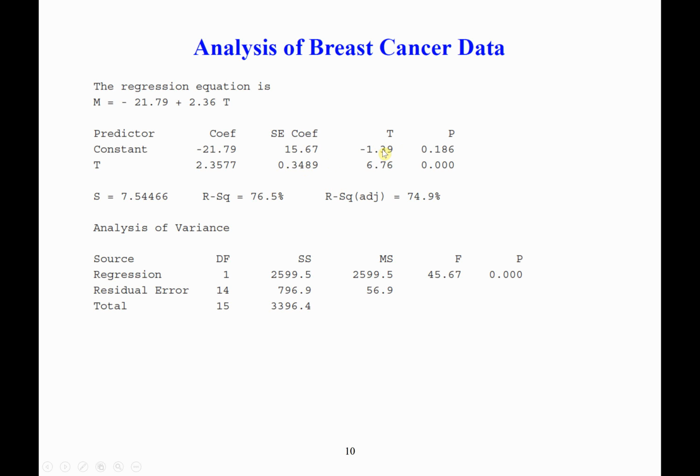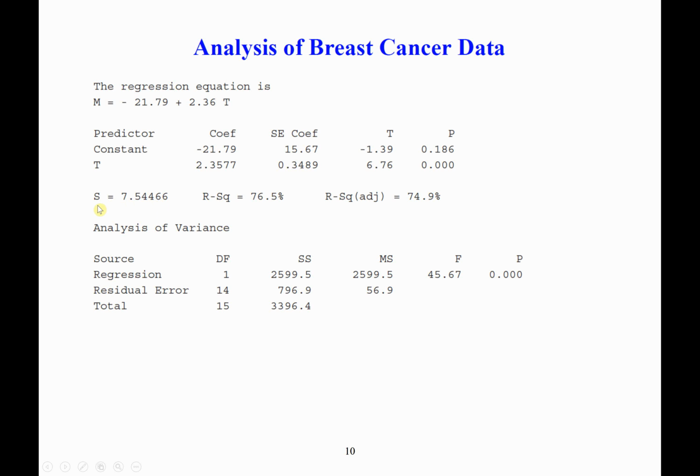The t statistic is the coefficient divided by its standard deviation. And this p-value is what we just discussed, the two-sided test: the proportion of values with absolute value greater than this observed t statistic.